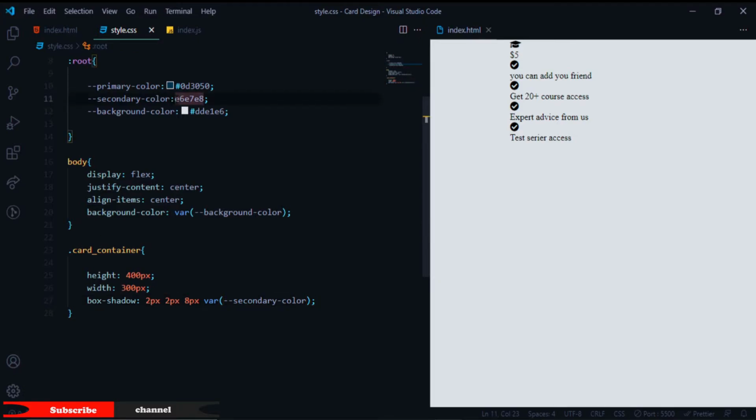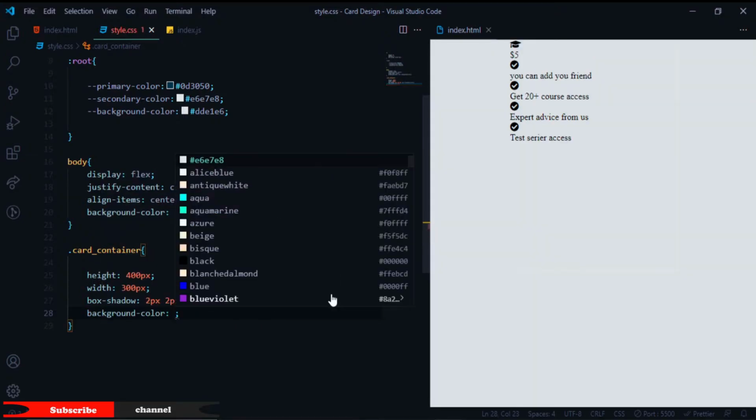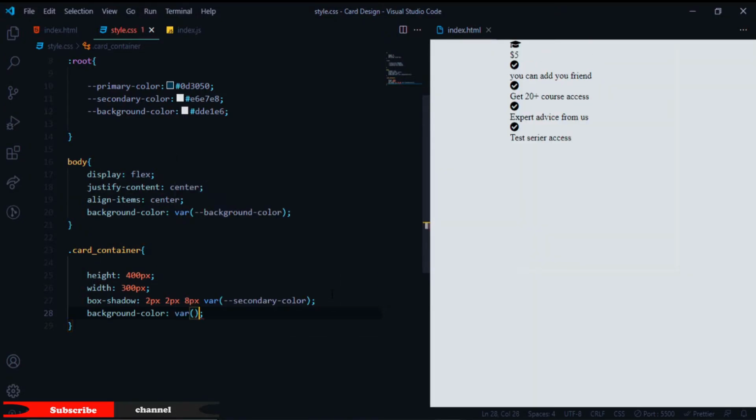We forgot to put the hash there. A little bit of shadow is easier, and it will be more visible. Now add background color. I am going to use the secondary color, and for that I put primary color so it is more visible.